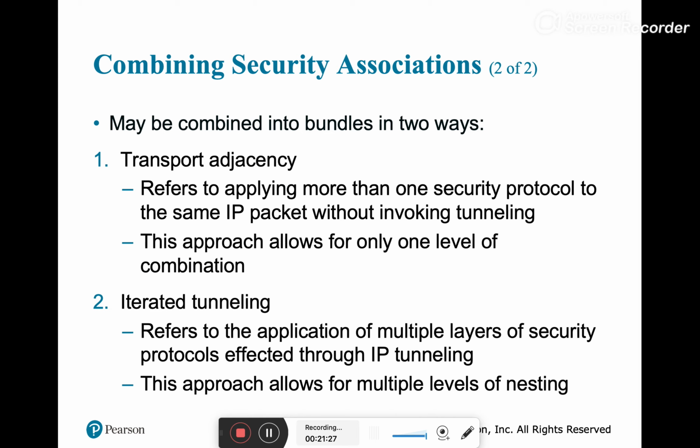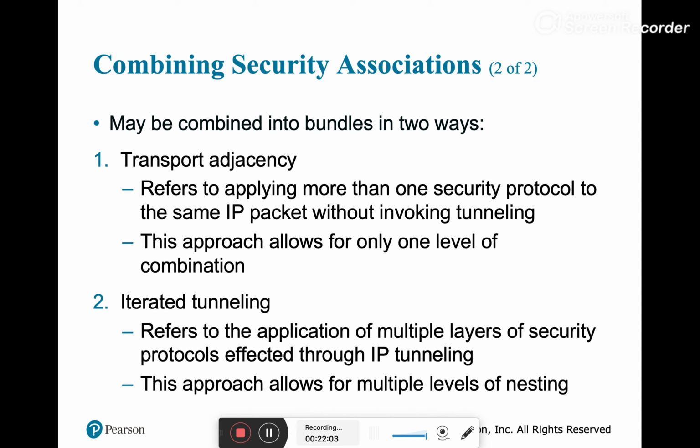We combine security associations into bundles in two ways. One is called transport adjacency and the other is called iterated tunneling. Transport adjacency means applying more than one security protocol to the same IP packet without invoking tunneling. We don't use tunnel mode; we only use transport mode, with AH in transport mode and ESP in transport mode.